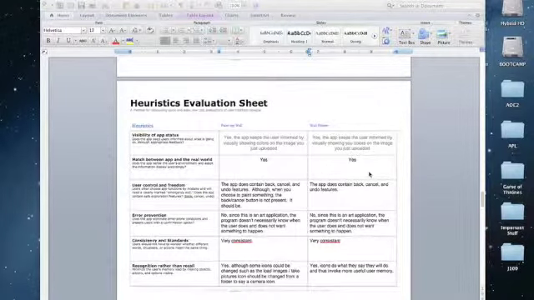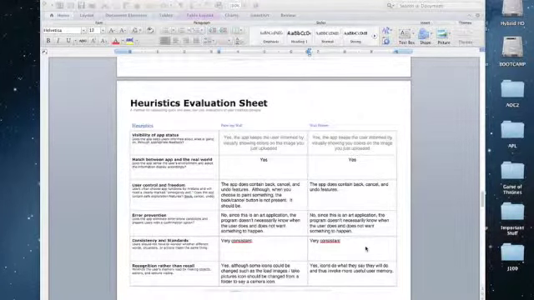User control and freedom, the app does contain back, cancel, undo features, although when you choose to paint something, the back cancel button is not present. It should be. That was on Paint My Wall. Wall Painter was very concise and did feature correct back, cancel, and undo features. Error prevention, since both of these applications are art applications essentially, it doesn't know when you've, say, screwed up a certain color, so it doesn't know that. Consistency and standards, both were very consistent.